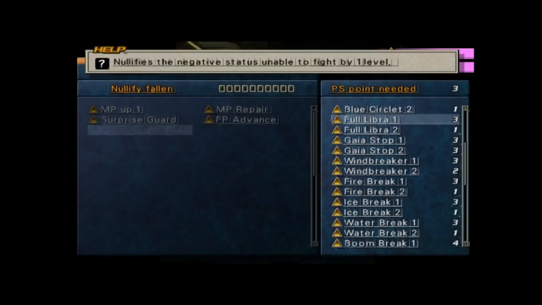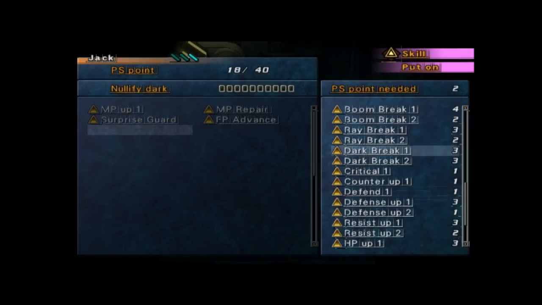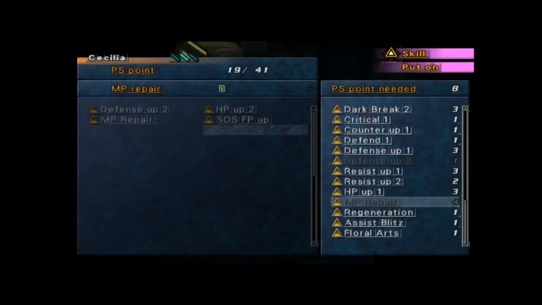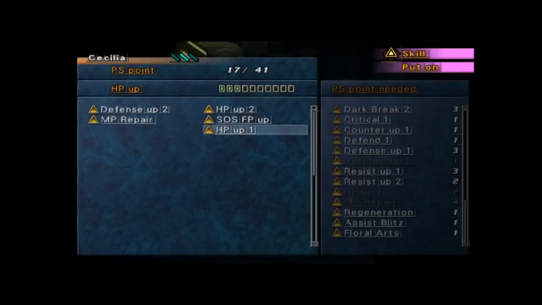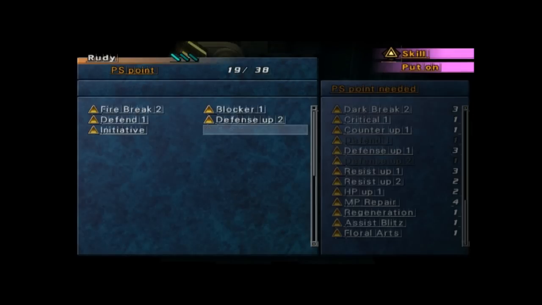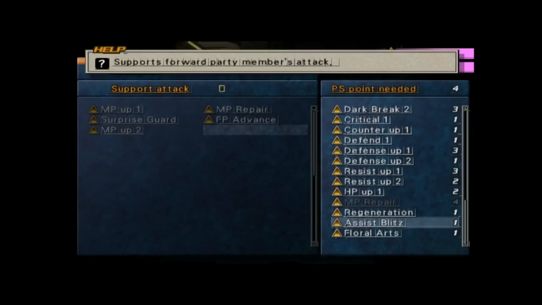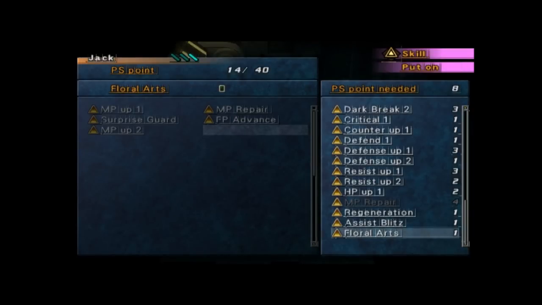Status unable to fight by one level, whatever. Boom break. Nullifies thunder. That's what I thought. Okay, we can start putting up a good chunk of some of this stuff that's floating around here. MP2 there. HP up 1 here. We might want to put the floral arts on Jack because he's the most likely to use it. So let's put floral arts there.